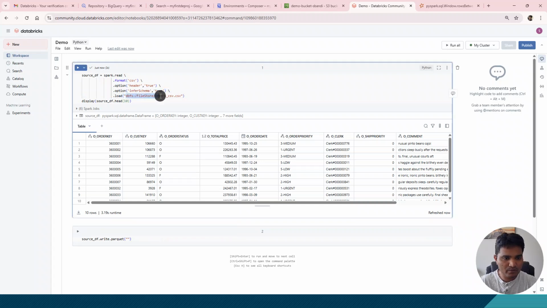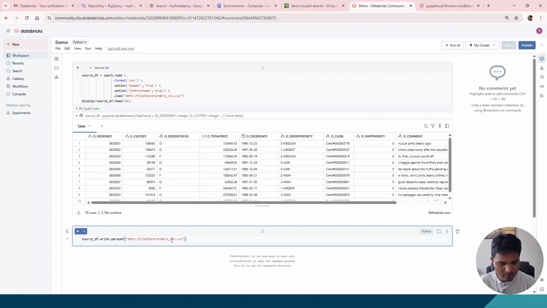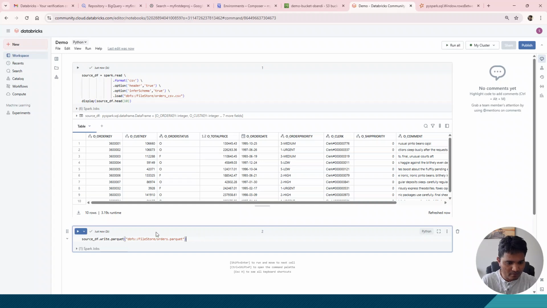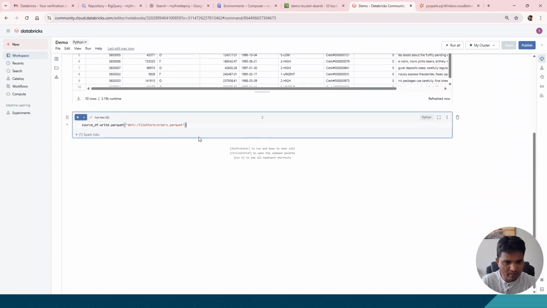We are going to store the new file in the same location as the older files, and just give a different name. That's it, with the Parquet file format. So let's create the Parquet file. Yes, it's created the Parquet file.